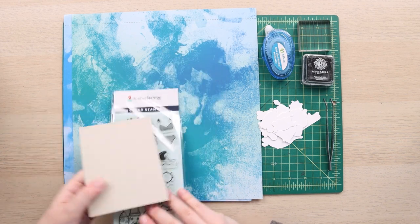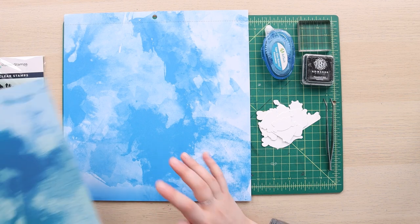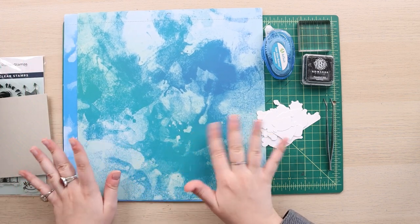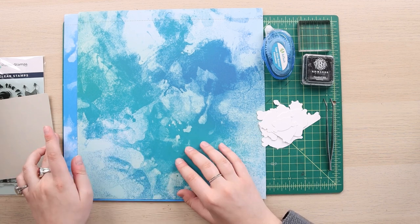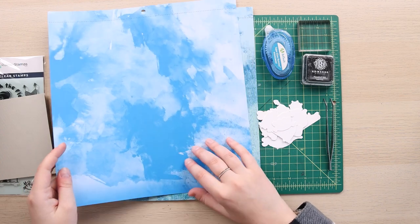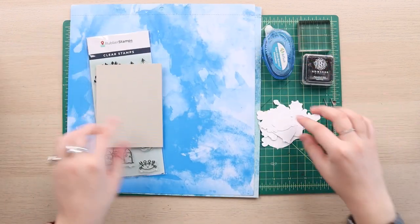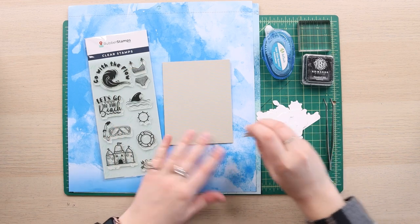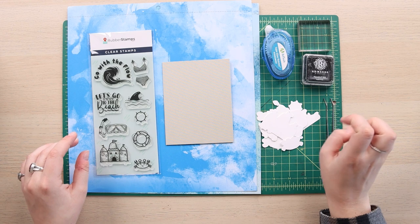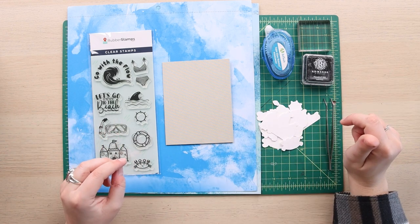Behind my card and my stamps as well, I have this watercolor cardstock paper. You are more than welcome to watercolor your own paper and cut it out, but for the sake of ease and time, I have this here. So, in lieu of that, I have also pre-cut out all of my stamps using my Cricut machine, and will start stamping all of these so that I can set them aside and let them dry down.